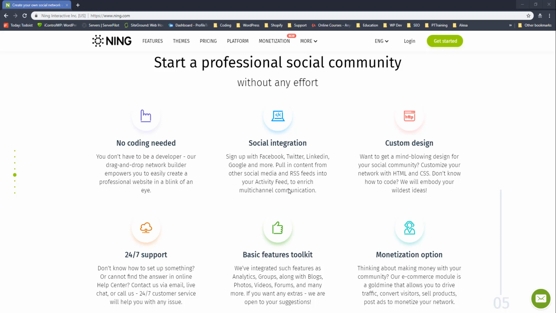It has strong engagement with interaction from social media, so you can pull in features from Facebook, Twitter, LinkedIn, Google+, and even more. It has a lot of custom design and templates, very similar to starting fresh with something like WordPress, where you have a lot of templates and themes to choose from before you start. It has a fantastic 24/7 support team, which can be accessed via live chat and a messaging service. A lot of features are included, such as blogs, forums, videos, social shares, and as I said before, e-commerce. There's a lot of options, and don't forget that you can integrate with an e-commerce system, which is quite new to Ning and what they've done recently in terms of their updates.